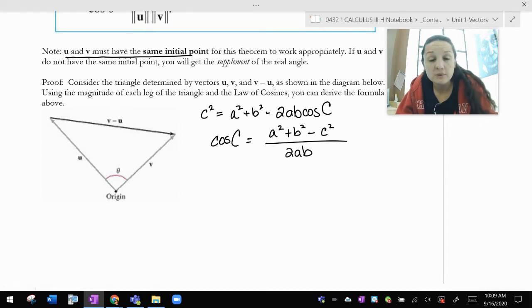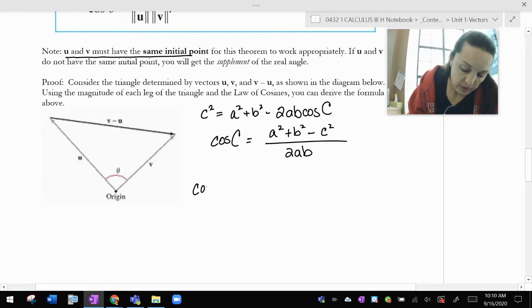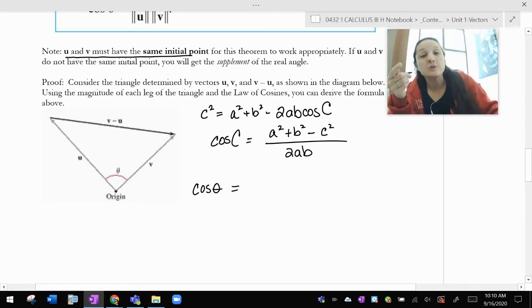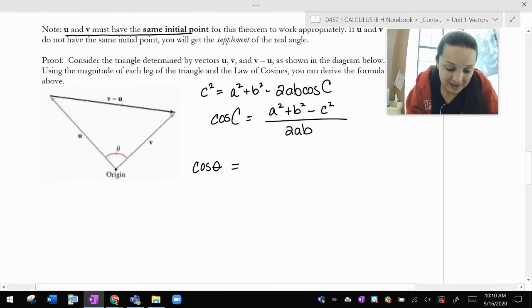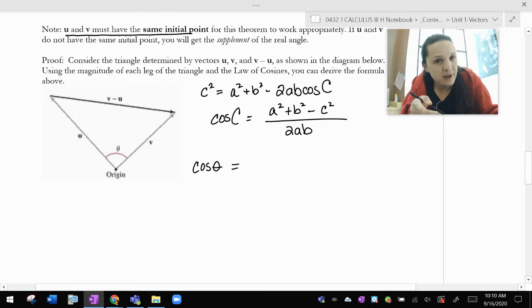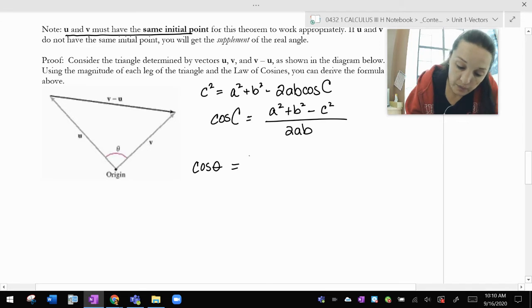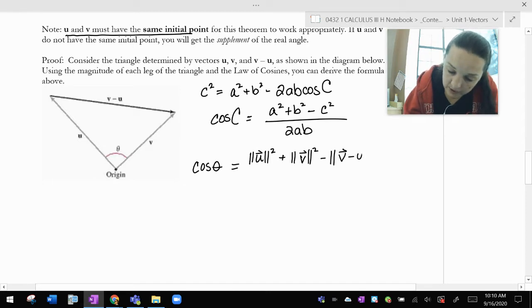What does that have to do with dot products? I will show you. So in this formula, the big capital C is the angle that we are interested in. In our diagram, that's theta. Cool. A is one of the adjacent sides to the angle you're talking about. Well, one of these adjacent sides is u, but technically u is a vector. I want the length of the adjacent side, so I really want to use the magnitude of vector u. So A is the magnitude of vector u. B is the length of vector v. C is the length of the vector across from the angle, which is v minus u.